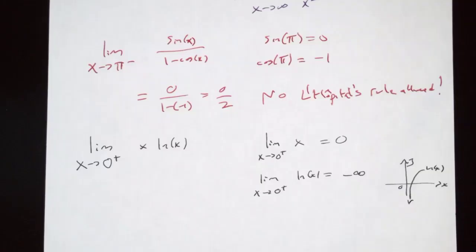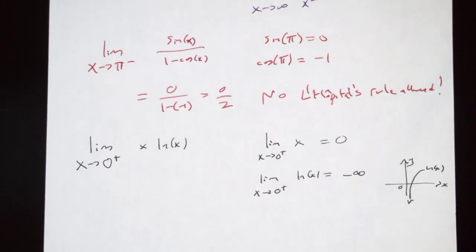Well, here's the problem. I'm multiplying two things together. I'm multiplying 0 times infinity. Infinity is so big, it's bigger than any number we can imagine. But when you multiply by 0, you get... This is like the unstoppable force and the immovable object. Which of these is going to win? Is the infinity going to cause everything to blow up? Or is the 0 going to cause everything to stop? I don't know.